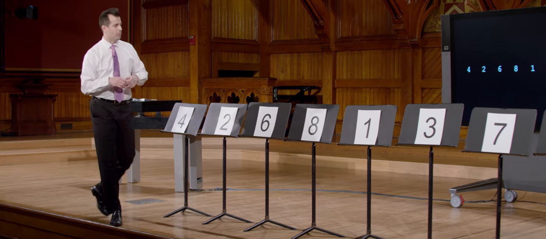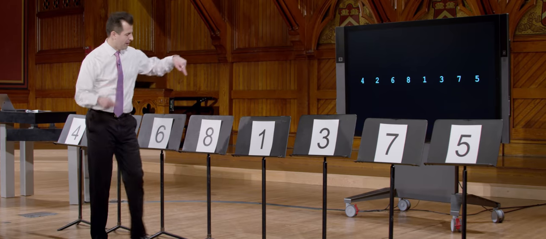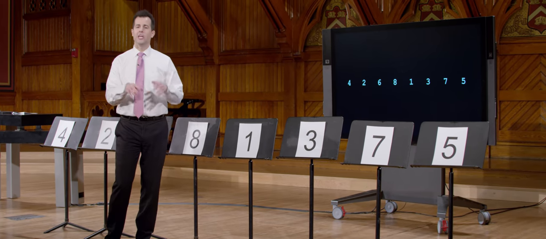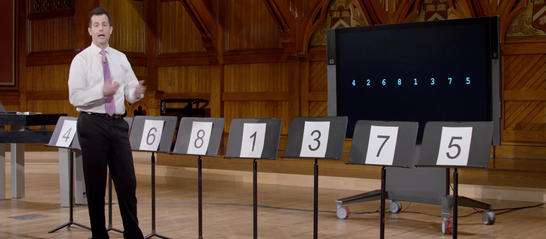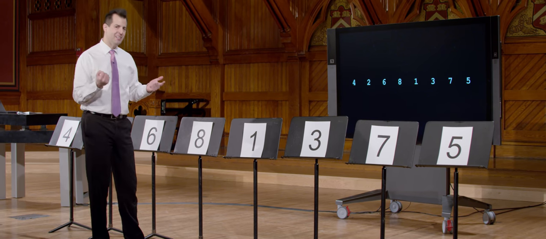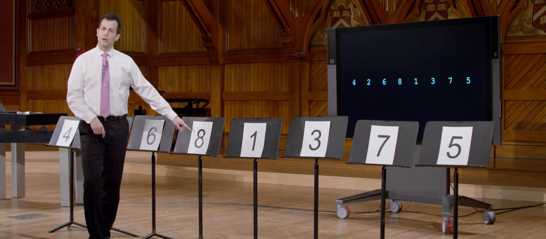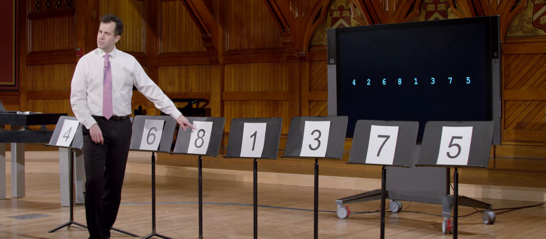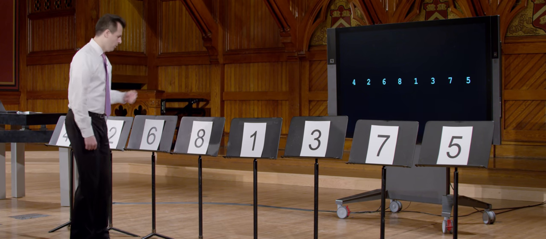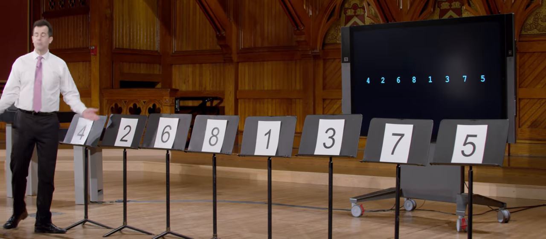Well, there's one minor problem, which is that I don't have an odd number of music stands, which means the middle element is between 8 and 1. But that's fine. We can deal with that arithmetically by rounding up or down, depending on how we want to implement it ultimately. But even then, that's not the biggest problem. If I look at 8 here and I'm looking for 7, based on my previous divide and conquer strategy, I should be looking to the left because 7 is smaller than 8. Of course, I'm not going to find it to the left of 8 because it's not there. It's over there. And that's because the numbers aren't sorted. So as with my hypothetical address book, if I want to search this efficiently, or search a database efficiently, or search most anything efficiently, I need to know something about the data, and ideally that it's sorted. So how do I get to the point of sorting this data?